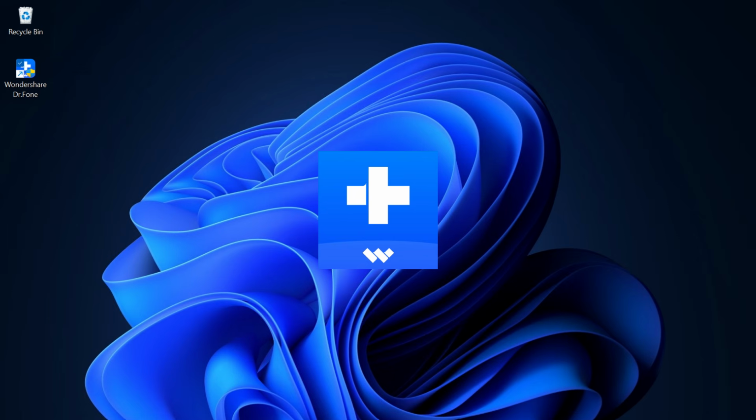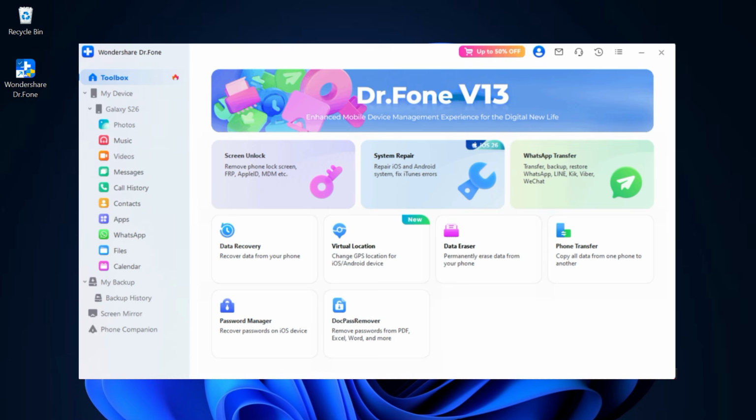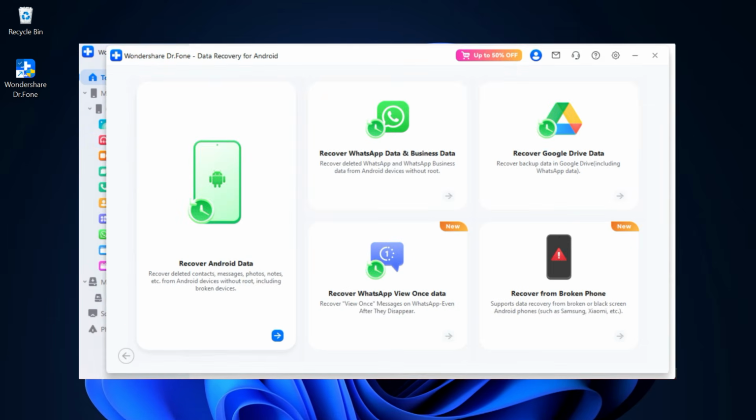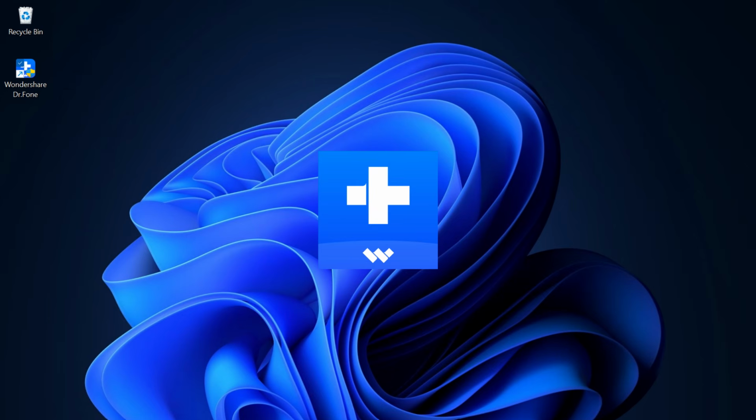Overall, Dr. Fone offers a polished and well-designed experience with strong support for both iOS and Android devices. After actually going through it, I'd describe Dr. Fone as reliable rather than magical, and that's actually a good thing. It doesn't promise unrealistic recovery results, but it does manage to recover a meaningful amount of lost data when conditions allow it. So if you've accidentally deleted important files, lost WhatsApp media, or you're dealing with a device that's acting strangely after an update, this tool is definitely worth considering. It's practical, clear about what it can and cannot do, and far more dependable than many random recovery tools you'll find online.